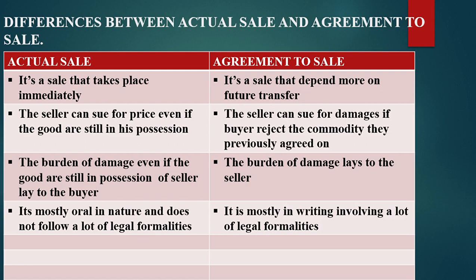For instance, you go to an online selling company like Amazon and you want a certain book delivered to you. Before that book is delivered, it will not arrive immediately — it will take time before that commodity is delivered to you. Similarly, if you want to purchase a piece of land, it will take a long time before that land is transferred into your title. Or when purchasing a motorbike or car, before the logbook is converted and your name is on the logbook, it will take a long duration of time.